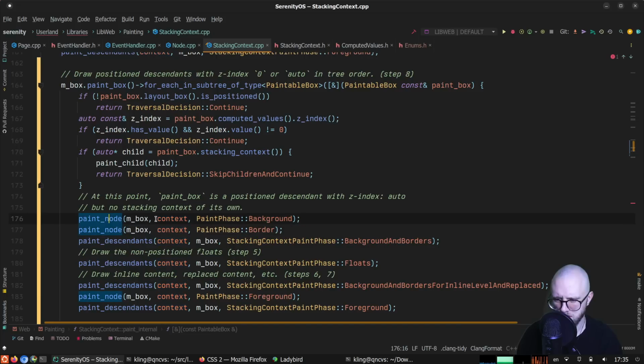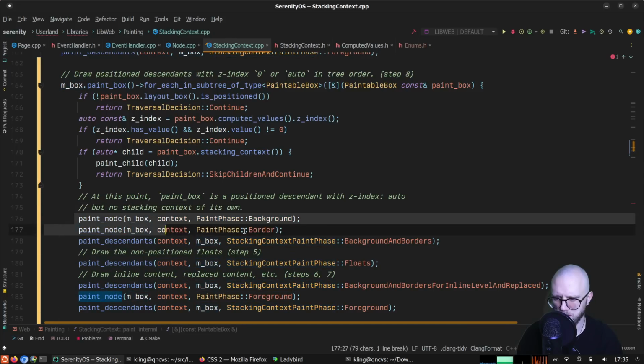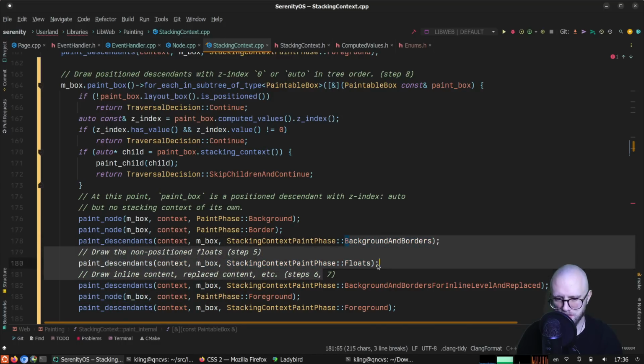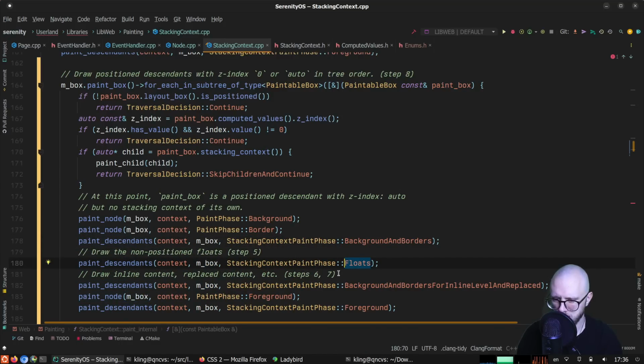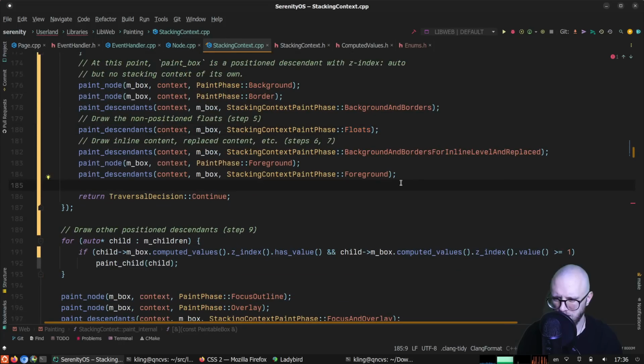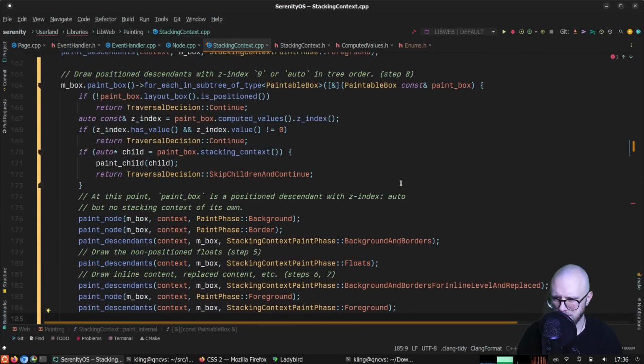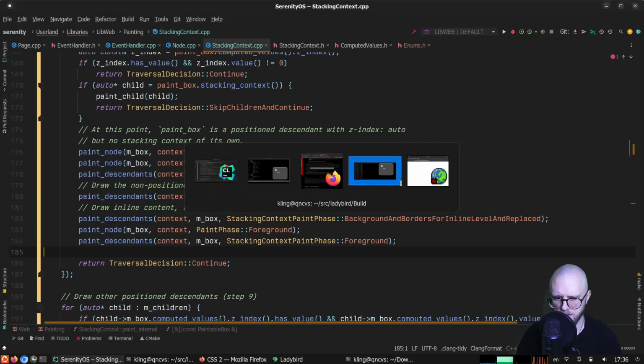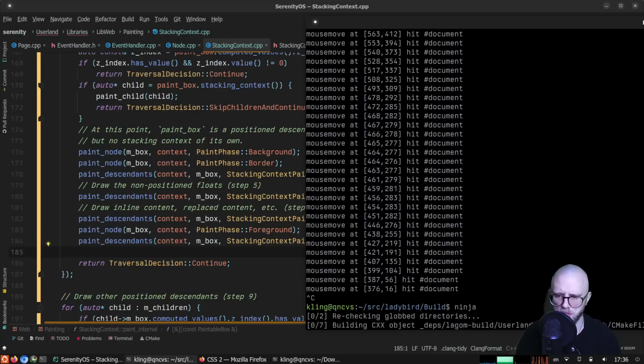I think it's like first we do the background and the border of the positioned descendant itself. And then we do all the descendants of the positioned descendants. So do their backgrounds, their floating descendants, and so on. This feels very messy-ish, but let's see.